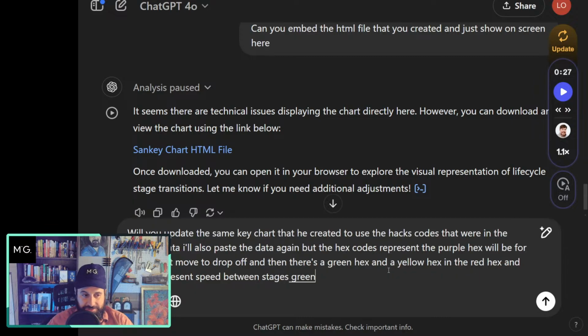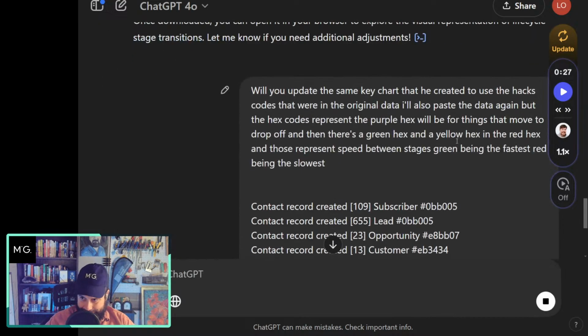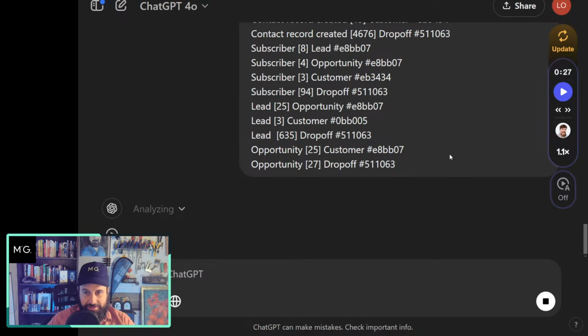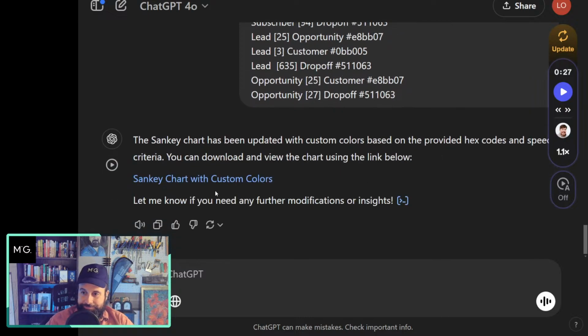Green being the fastest, red being the slowest. Okie dokie, and we'll put the data back in because sometimes you just got to remind it. I found that if you tell GPT to go back too far in a conversation, sometimes it's reliable and sometimes it's not. And so it's best just to kind of refresh in the memory from time to time.